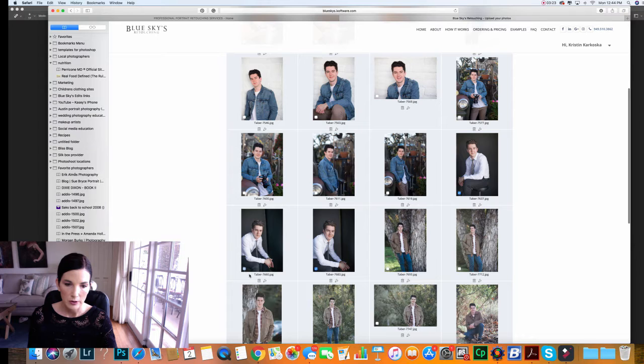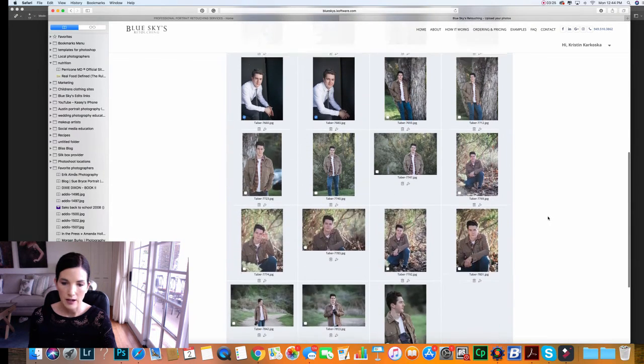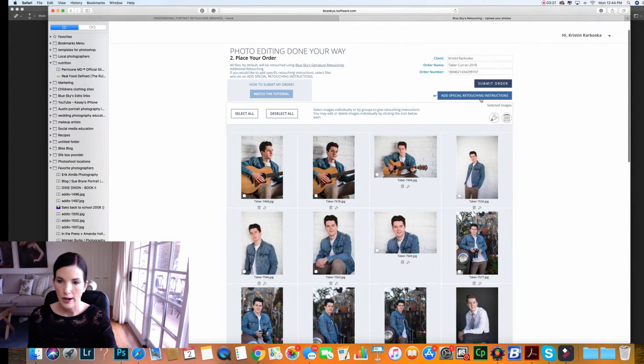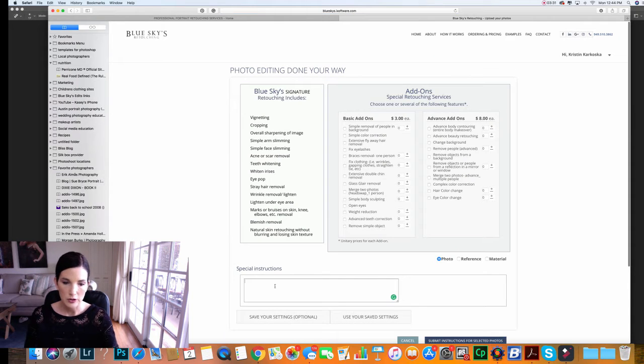So I'm going to click three of those, and I am going to add special retouch notes. I'll hit that pencil to add a note, and the special retouch notes are going to be: please fix the background and make sure it is solid black. Then you can save your settings.